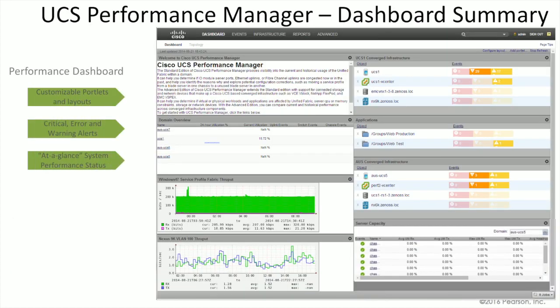So let's walk through a little bit of the capabilities of the platform itself. This is where most things start, on the dashboard summary view. Here you can see that this is a very customizable dashboard. Each one of these portlets can be moved around and changed, so that if there are specific things you want front and center as soon as you connect to the tool, you can configure this however you choose. All of your critical errors, warnings, and alerts are available right there in very easy detail: red, orange, and yellow, and then of course all the different statistics and graphs that you currently have. It's really designed for that at-a-glance system performance status.